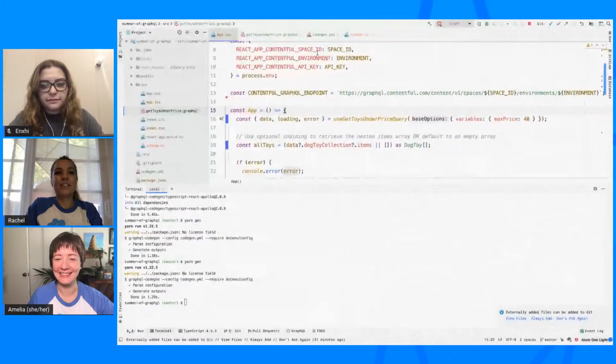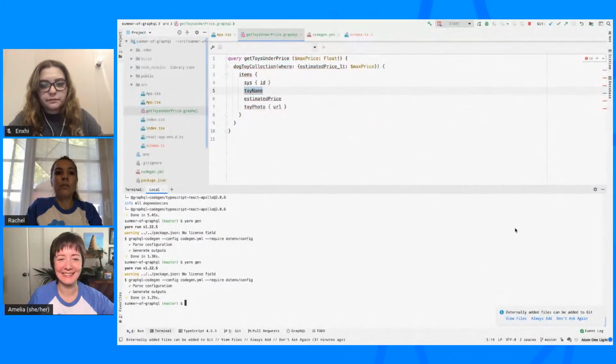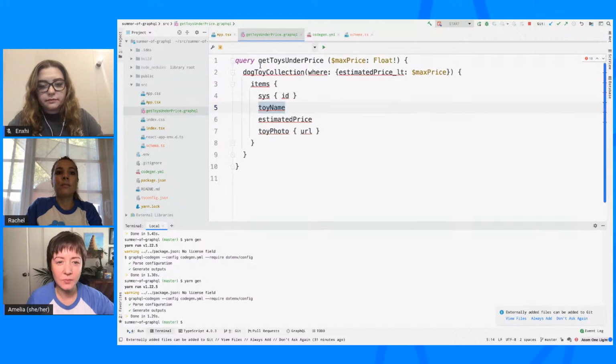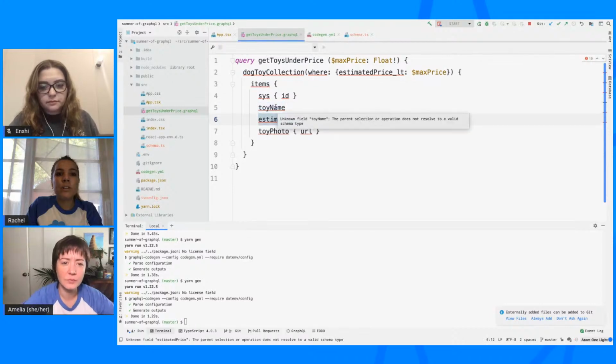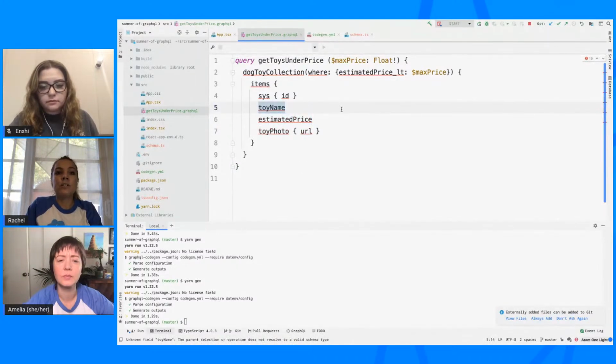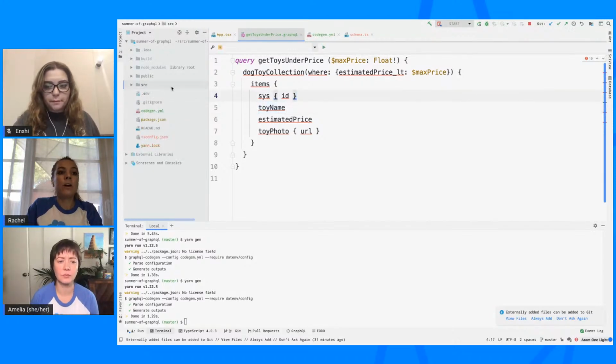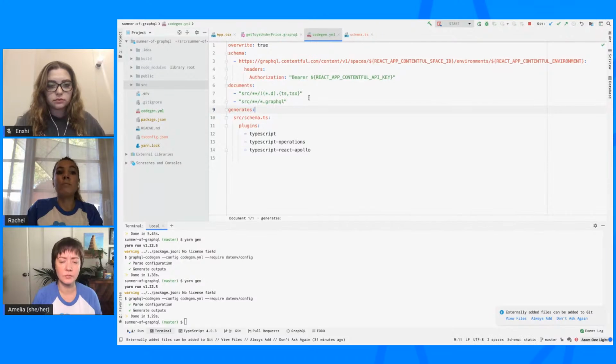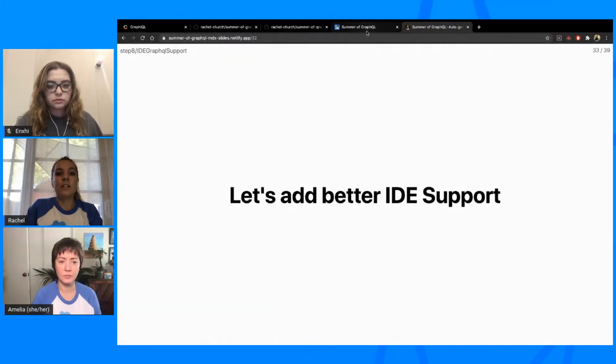Nice. So if I open up this GraphQL file, and if you noticed earlier when I was using that string tag gql, my IDE is complaining. It doesn't know what these fields are that we're fetching from. So if I was writing a query in here, I'm not going to get any autocomplete. We can use Codegen to generate a GraphQL file that our IDE can read from. That way we can get autocomplete and just better checking within our IDE. So if you're not comfortable with React, you're not comfortable with Apollo, let's say you want to use Angular, this is the one thing I want you to get from this talk. You can use Codegen just to do this one piece that will help develop inside of your IDE.